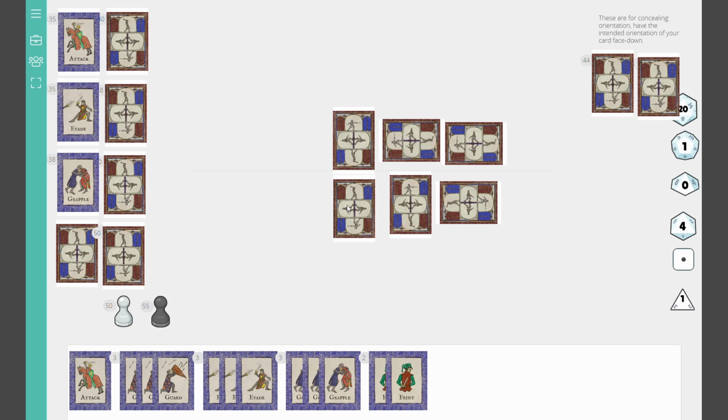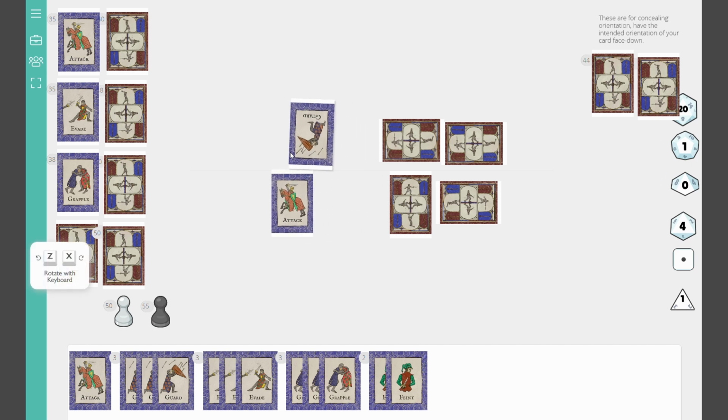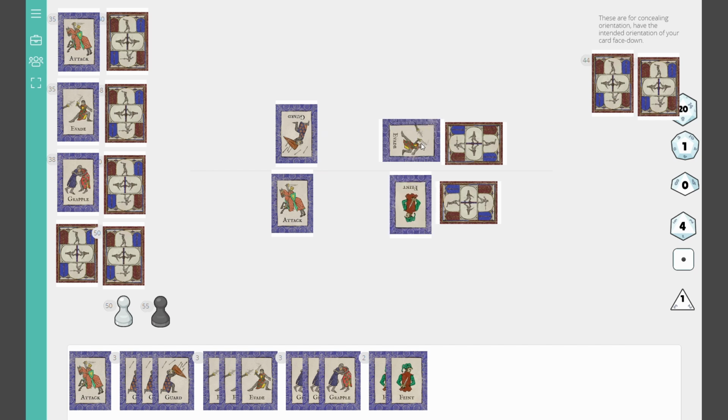Now it's time to start flipping these cards over and pairing them off. So we flip over our first set of cards. They're paired up in the first activation. I attacked. He guarded. Okay, nothing happens. Great. Good for him. Now this thrust turns out to be a feint. So he dodges. That's just fine.